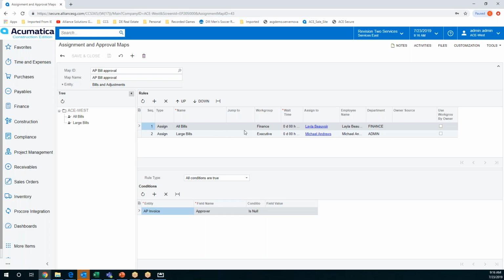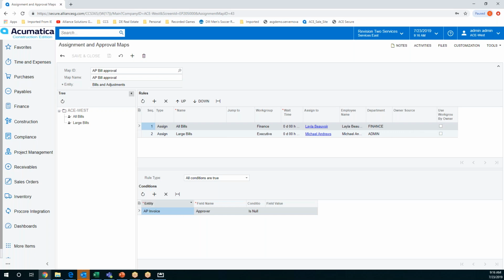So I can say all bills are walking through a certain process. And because I'm in a specific office, maybe I'm assigning those to the AP clerk, or maybe I'm assigning those to an owner source, which might be project manager. If you get the idea here, you're really defining it. Is it a person? Is it a role? Is it a group? Who am I doing it with?